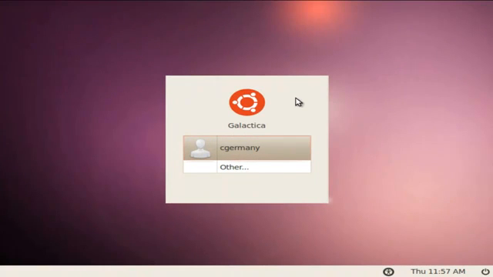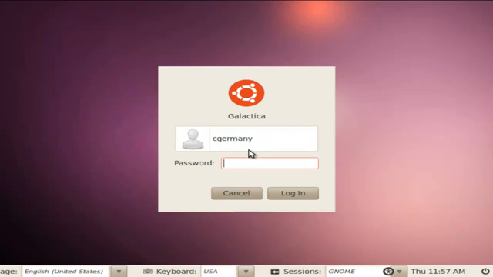Alright, so I've rebooted my NIS client. I'm going to log in as root this time, the root account, and just test something. My old password on the NIS client was different from the one on the NIS server. But if everything works the way it should, I should no longer be able to authenticate with that old password. So if I type in this original password right here, it should not authenticate.